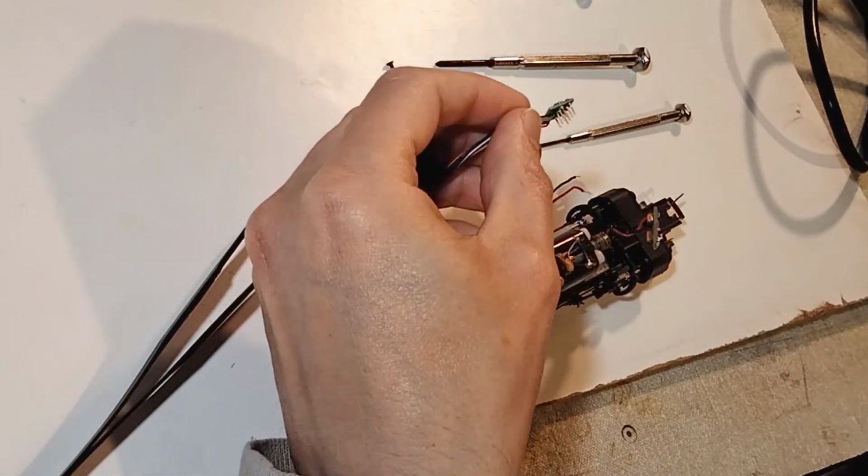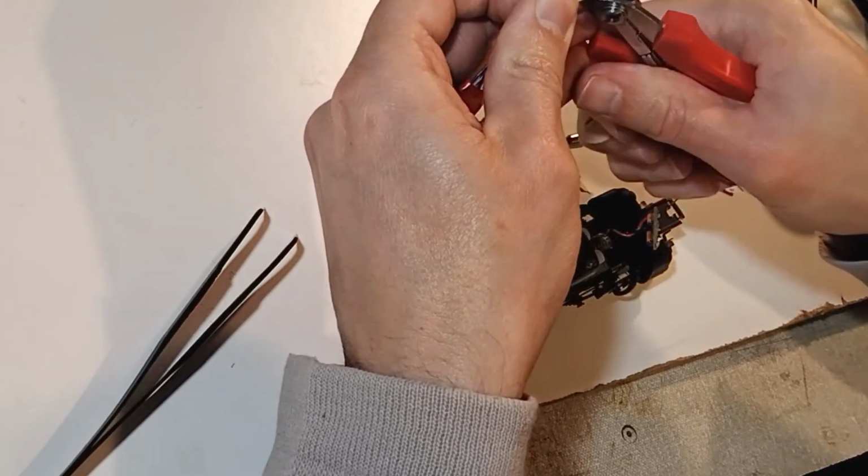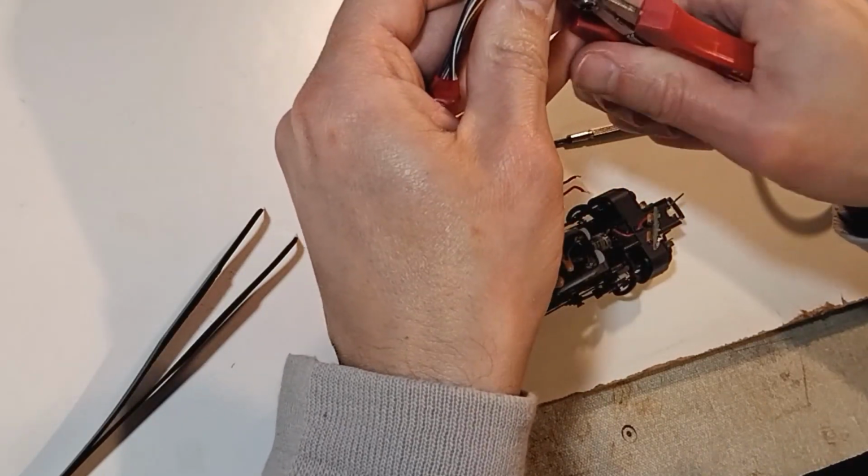Actually, the scariest part of this is that I just need to cut this plug socket off the decoder, as I can't use that bit. Yep, there's no going back now.